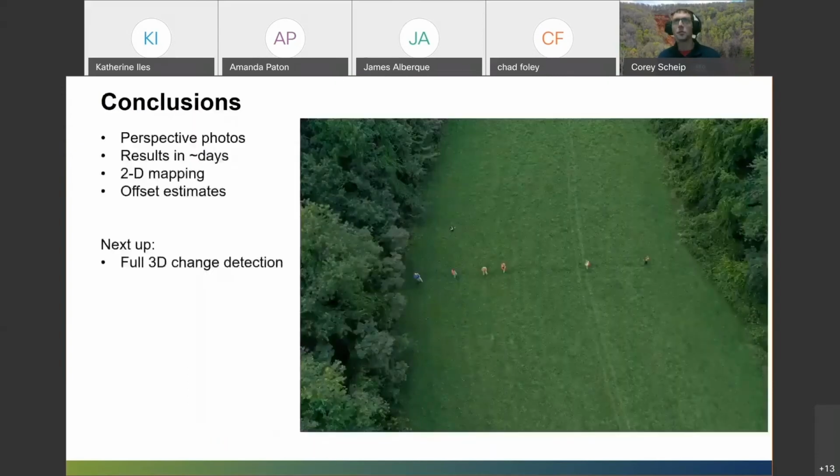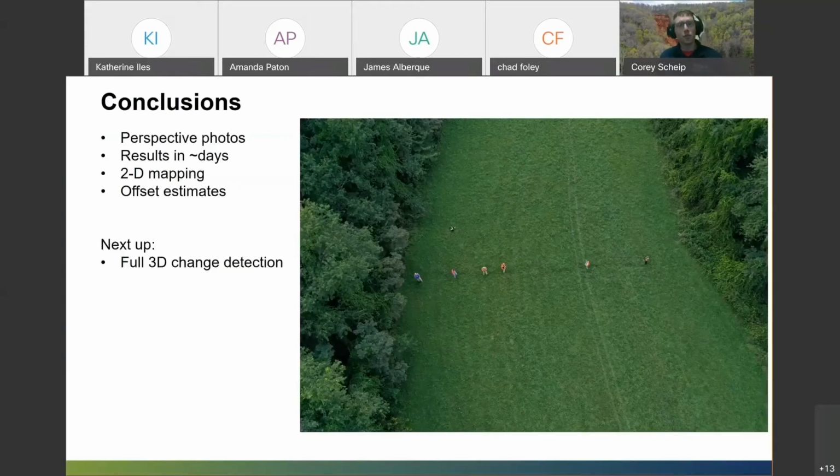So just to conclude, we get a wildly different perspective when we're in the air compared to when we're on the ground. So all of these field geologists here standing along the fault, they don't understand. We can't look at the ground when we're standing on it and understand the full scale of where we really are without getting a couple hundred feet in the air. We get these results just in a couple days. We don't need to contract an airplane. We don't need to get any additional equipment or software.